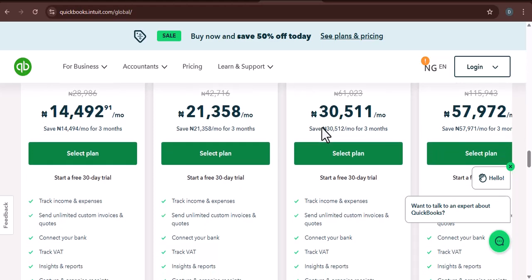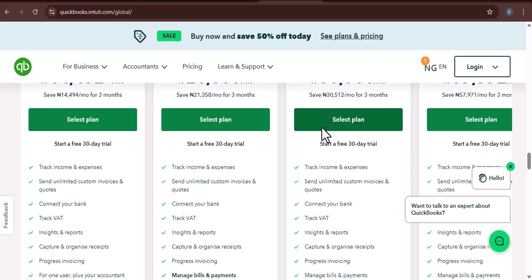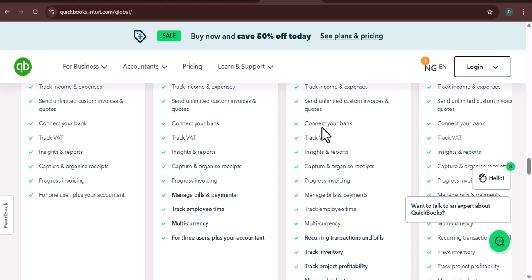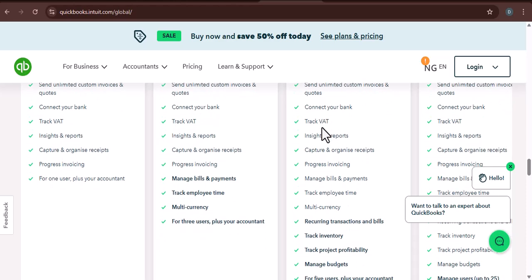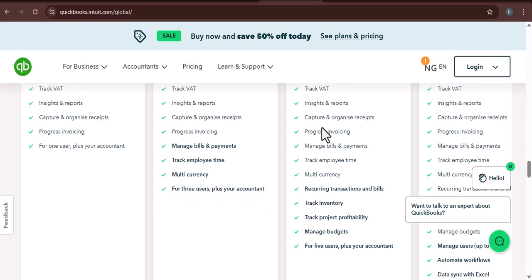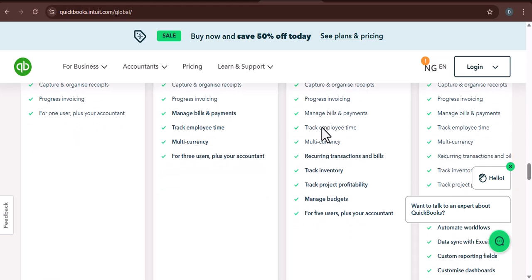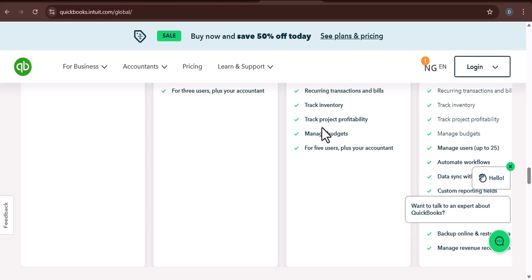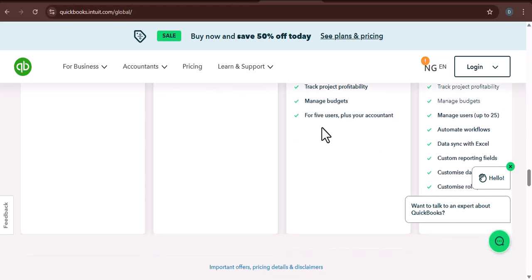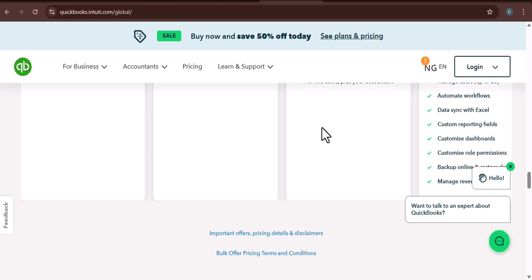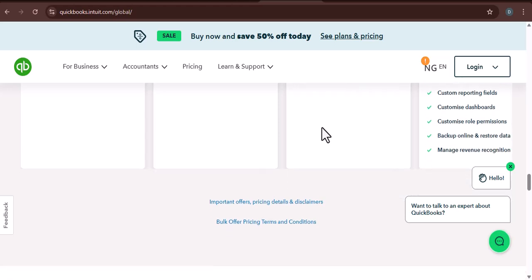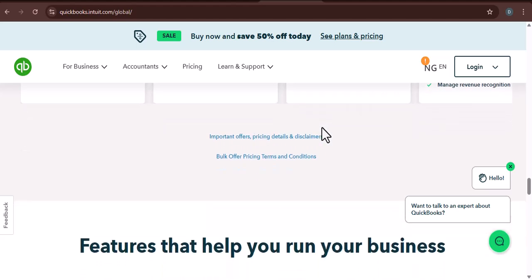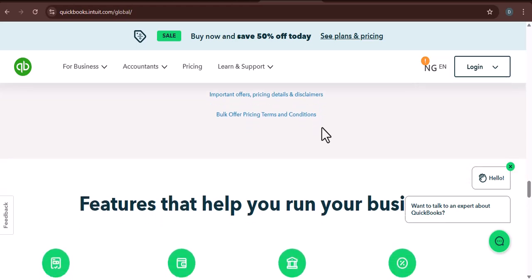Let's start with direct subscriptions. When you set up your client with a QuickBooks Online subscription, they pay into it directly. You, as the accountant, can access their books through your accountant dashboard. The cost to your client is the standard subscription price for QuickBooks Online, which varies depending on the plan they choose: Simple Start, Essentials, Plus, or Advanced. Now, here's where it gets interesting for you. As a QuickBooks Online Accountant user, you have access to discounted rates on these subscriptions. You can often get significant discounts for your clients, which can be a huge selling point for your services. You're not just offering accounting expertise, you're also offering cost savings.